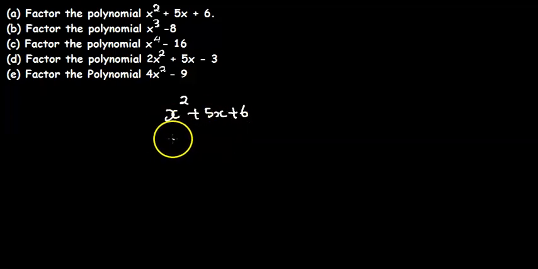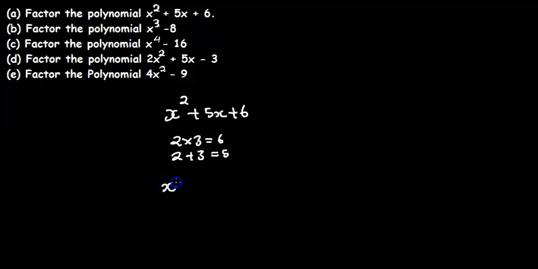Numbers that when you multiply both of them give us 6 are 2 multiplied by 3, which is 6. And if you say 2 plus 3, this is 5. So, in this case, the next thing we need to do, with those two numbers, 2 and 3, is to write the factored form of the polynomial. That is what we are going to arrange now.